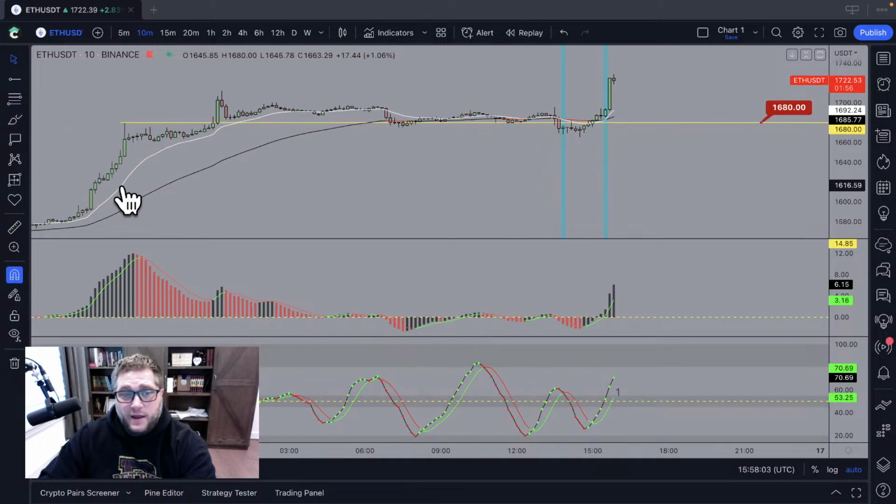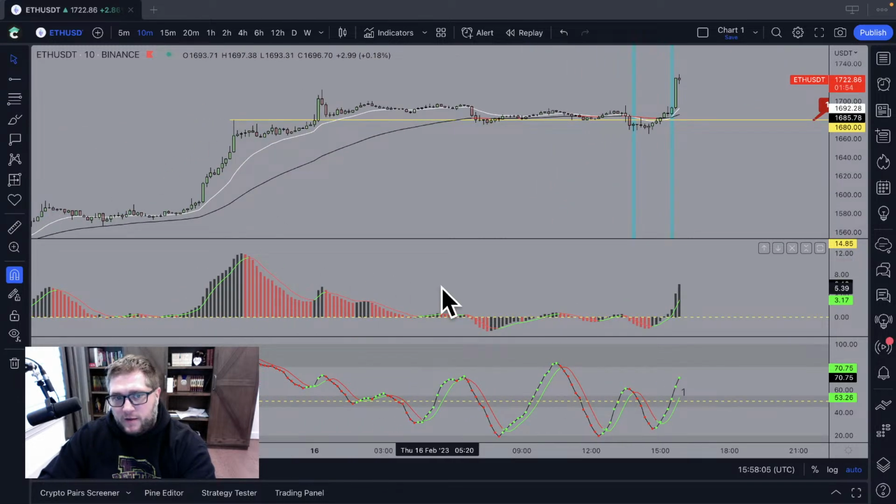You can see that we still have the same divergence on there. Any price action that came above this didn't stay there. It came back down and touched these moving averages because you have that divergence. Now we have this movement upwards. Are we going to make a higher high on the 10-minute chart? I don't know. We're not there yet, but we can see that we did pump up quite a bit.